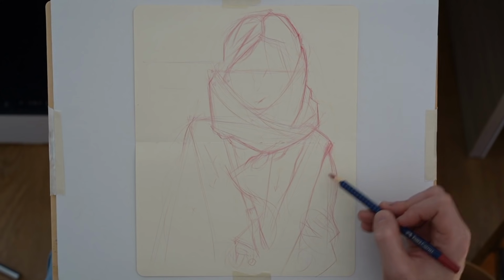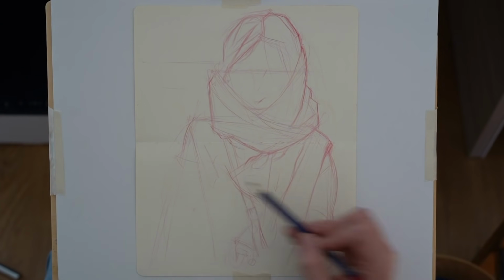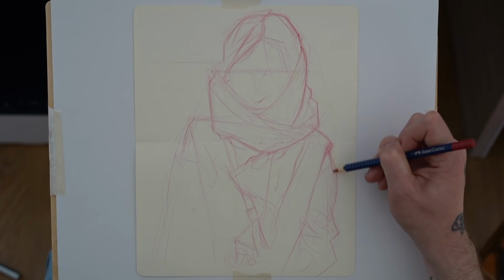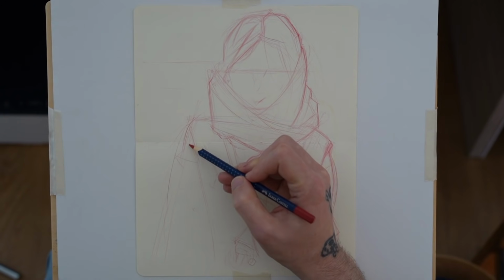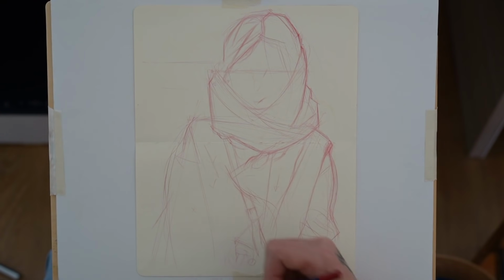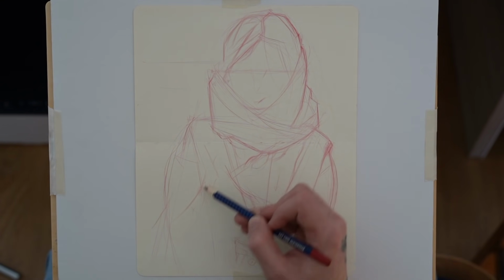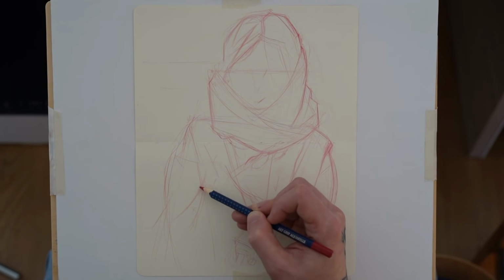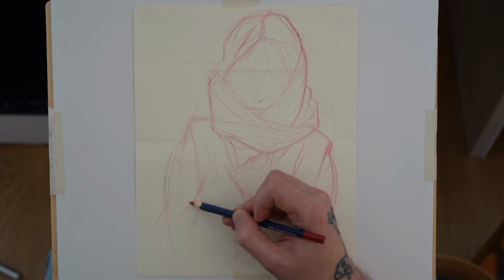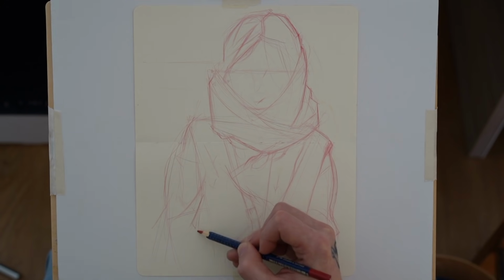And whenever I do an arm, I try to go to my other arm to see how that one compares to the one that I just laid in. So this one, I wanted to pinch in and make it feel thin, just so that I can make this one feel larger. I kind of like that. Oh, and I just noticed the arm is kind of doing this, and it's tucked in way up here, because in here it's almost like drapery. It all comes down. So there's probably her biceps here, and her elbow is back here, and then it breaks the arm there, but it's making all these super cool folds.